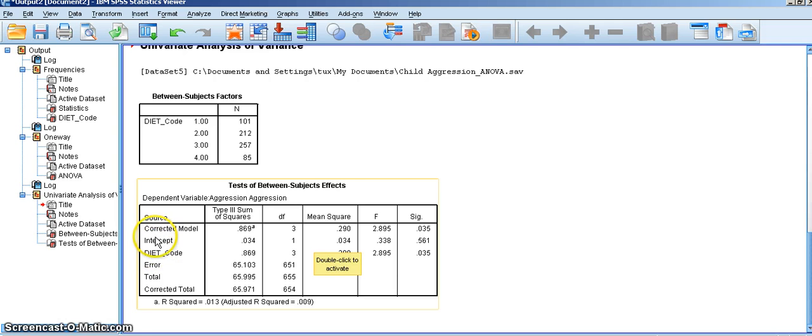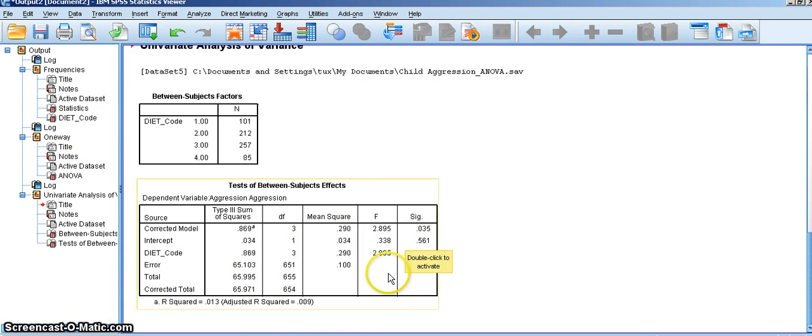We have a couple of extra lines out here that look a lot like what we saw in regression. A good rule of thumb is to look at what variables we have in our database, and that's the one line that we're interested in. So here we have diet, and here we have the same F statistic with a significance level. Again, we're writing it the same and we're reporting it exactly the same. F with 3 and 651 equals 2.895. And here's our p-value, just like in the last one.